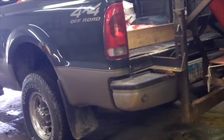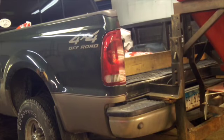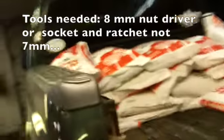On a scale of 1 to 10, this is probably a 1.5 job. It's easy. So let me get you guys set up and we'll get going. Alright, so let's get started. We'll talk a little bit about the tools you're going to need to do this job for the Ford Super Duty.